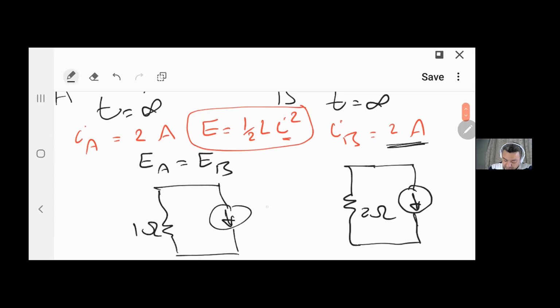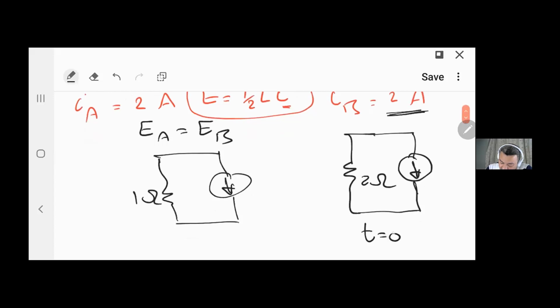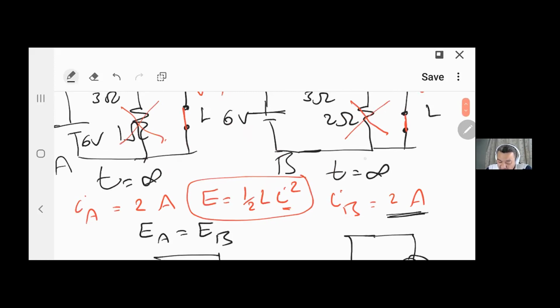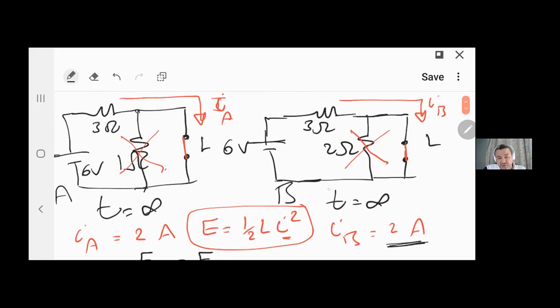Here I have the 1 ohm. So the current, this is the moment of t equals 0 plus. This is for t equals 0 plus again. See this t infinity? Why am I having the time reset again? Because I reopen the switch. Every time I do an action, I consider the action as my t equals 0. So right here, when I close the switch, was at t equals 0.